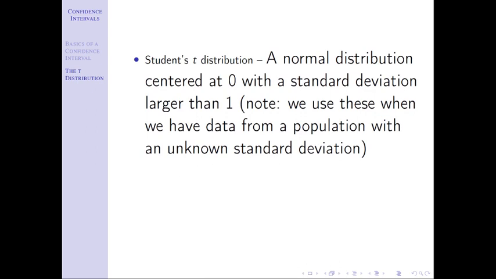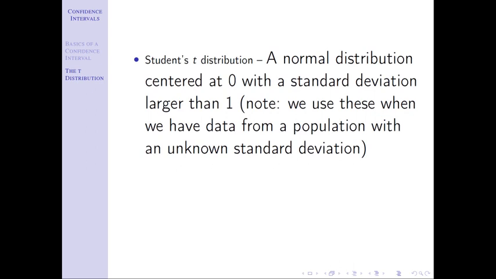So it seems a little far-fetched that you would not know the population mean. The whole point of what we're doing is we don't know the population mean, so we're going to work with the sample mean and use that to make an inference. But you somehow knew the population standard deviation, whose formula requires the population mean. You see how that seems a bit far-fetched. And so when we work problems with a mean, we're going to say almost assuredly, 99 times out of 100, we won't know the population standard deviation. And so because we won't know that population standard deviation, that's what leads us to using a t-distribution, which is very similar to a z.